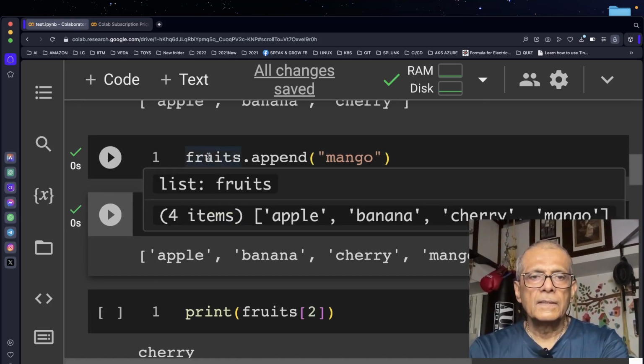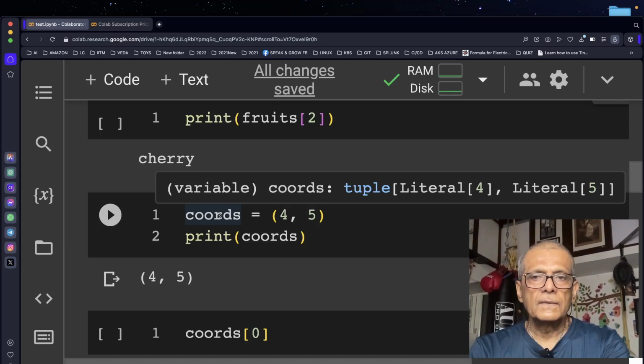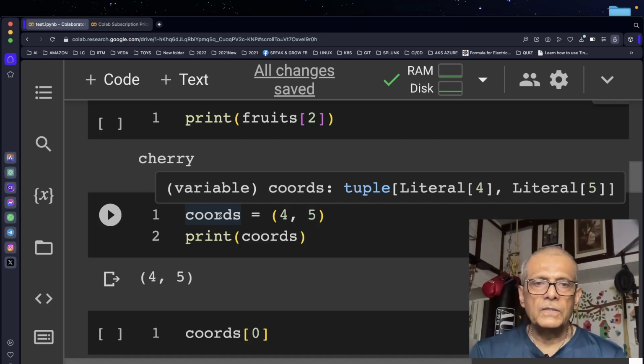Okay, and when you assign values in this way using normal round brackets, they are called a tuple. Okay, the only difference is once you define, you cannot change values in it.